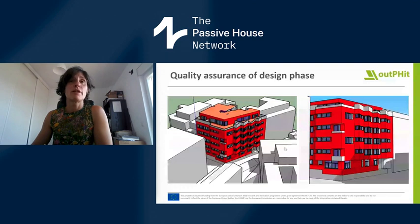From the beginning of the project, we started working with the architects. We made the design PH, as you can see here in these 2 pictures. This picture shows that we have a lot of high buildings in the surroundings, which cast a lot of shadow on our windows. And if you think about the orientation of the building, this is not optimal, because this is the north facade and this is the west facade. So we can't use the south facade to get the solar gains that are so important for our Passive House projects. This south facade we can use only for lighting and ventilation of the common areas of the building.